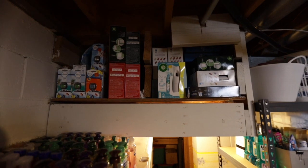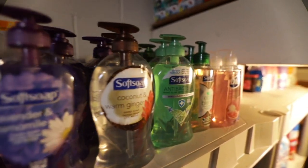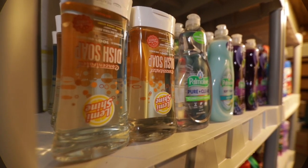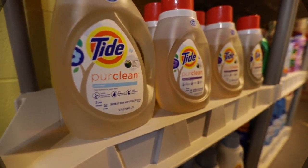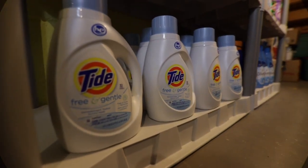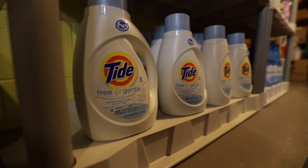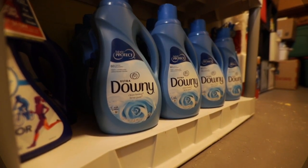Up here on this weird shelf — I don't even know what this was used for from the last homeowner — I have a lot of Airwick kits. Right here I have a bunch of hand soaps, every hand soap under the sun. Everybody in my family likes something a little different — my mom likes the Dial liquid hand soap, my mother-in-law likes the Soft Soap, my husband likes the Method. Down here the expensive Lemmy Shine concentrate dish soaps, and then down here the fancy schmancy pure cleans — these are so expensive. Tide free and gentle — very nice, my mom's favorite. And then a whole bunch of different fabric softeners by Downy, cute little bottles — at Meijer they were like 49 cents last fall.